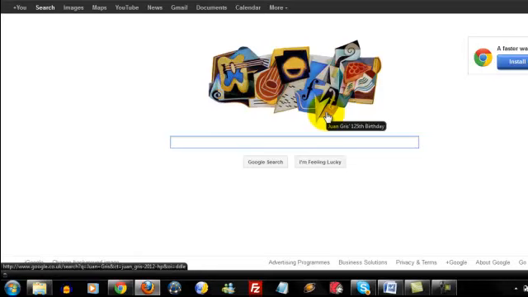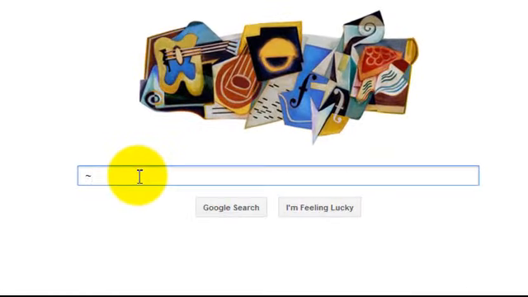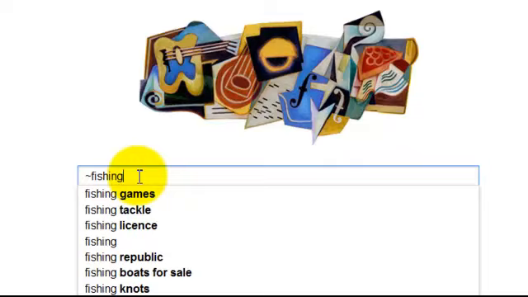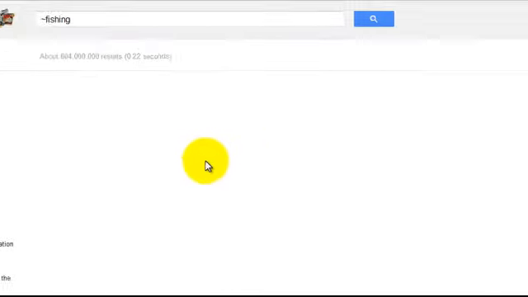But what we do is we conduct a certain search query. So in Google, you're going to use the tilde sign, okay? Then you're going to plug in your main keyword. Now, if it's a long tail keyword, try and break it down to a much broader term. So for this example, I'm just going to use a really broad term and let's say fishing. I'm a keen fisherman. And then we're going to conduct a search.